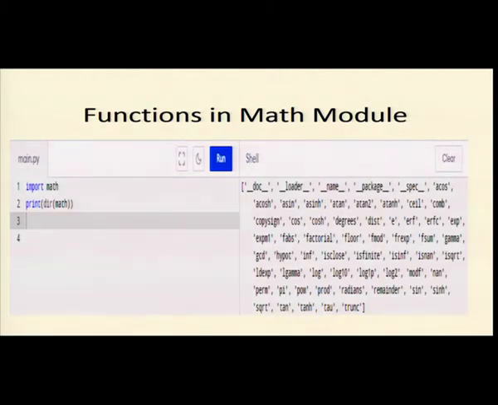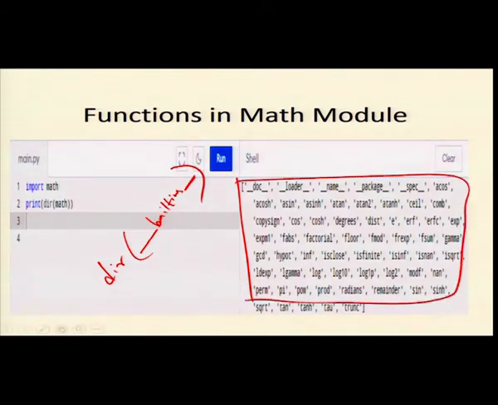Similarly, if I want to display the built-in functions, how do I do it? You give import builtins, dir, open braces, double underscore, type as builtins, double underscore, close the braces. dir, open the braces, double underscore, builtins without any space, double underscore again, close the braces. You will get similar kind of functionalities for built-in functions that are available inside Python. So, likewise for any module you can identify the built-in functions using the function called dir.